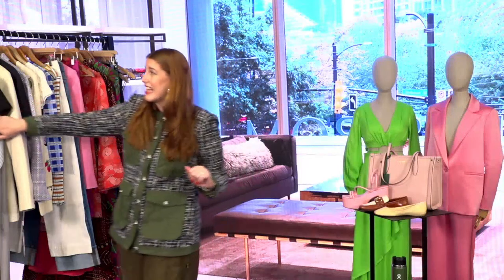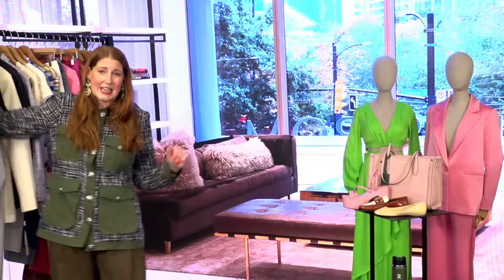First up, for those who joined us last month in February, we talked about perfected classics. That's what we're calling here at Nordstrom, kind of that new uniform, right? So this is everything from the perfect shirt, that classic trench coat, an amazing blazer. Not only are they in the fashion cycle right now, or the trend cycle, but they are timeless investment pieces. So you really can't go wrong with this trend. You will have them forever, which is one of my favorite reasons that this trend is in existence right now. It's also super sustainable because, again, you're going to have these pieces forever. They don't go out of style.